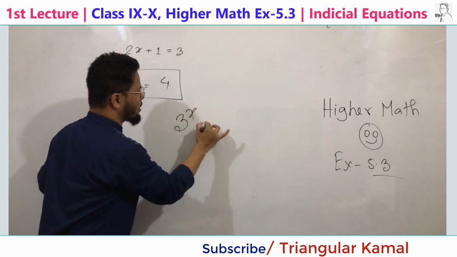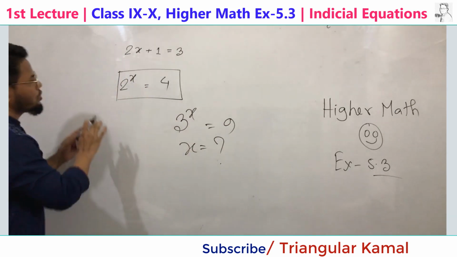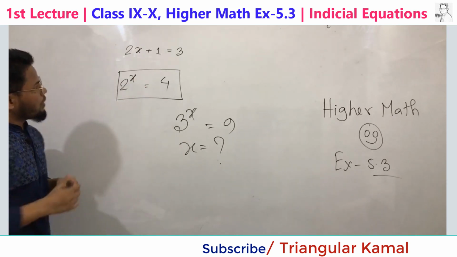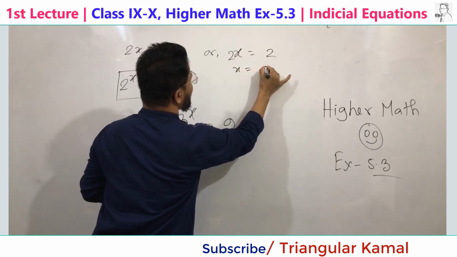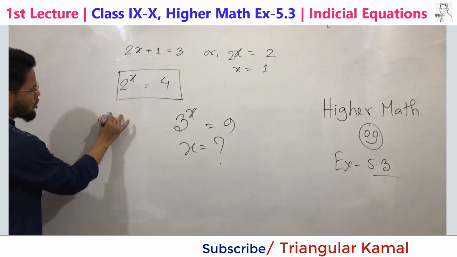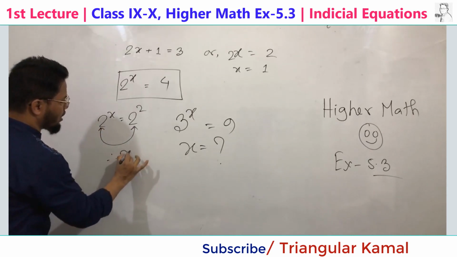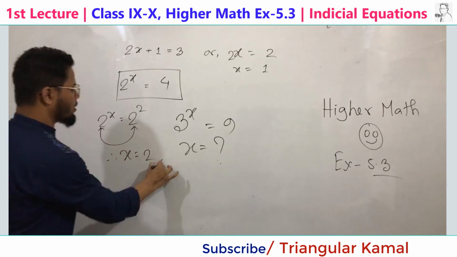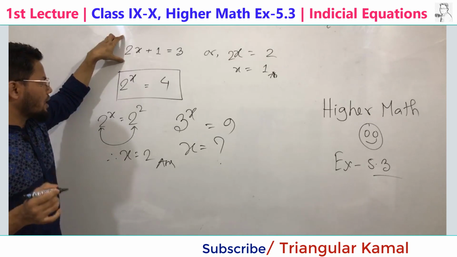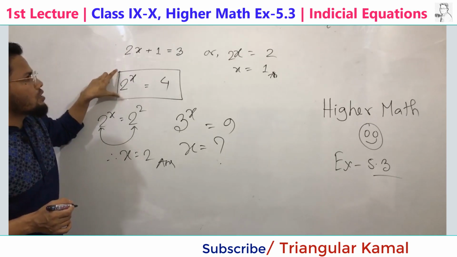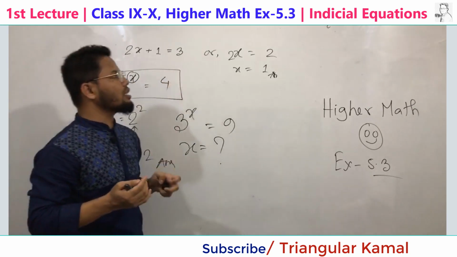Like 3^x = 9, then what will be the value of x? By using the formula of indicial equations, we can solve these equations. Here we see 2^x = 2^2. When the bases of both sides are the same and positive numbers, then we can say the powers will also be the same. So x = 1 is the required solution. We have done these types of equations from class 6 to class 9, but here for the first time we are going to solve some indicial equations. As this equation comes from the index, it's called an indicial equation.